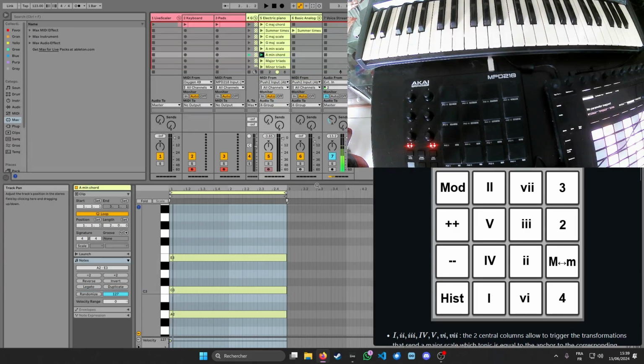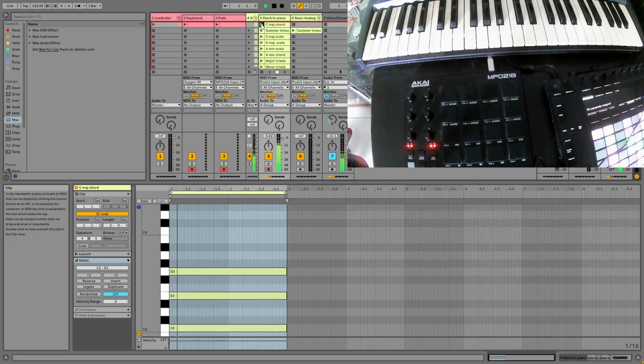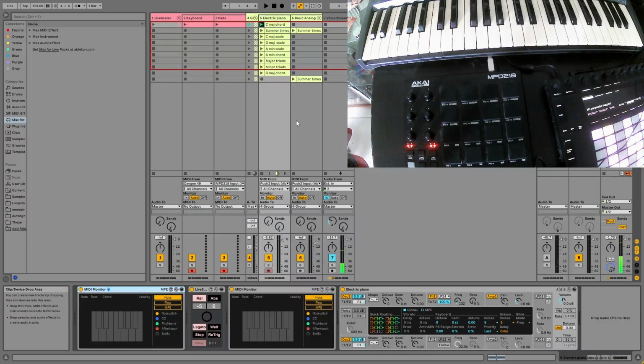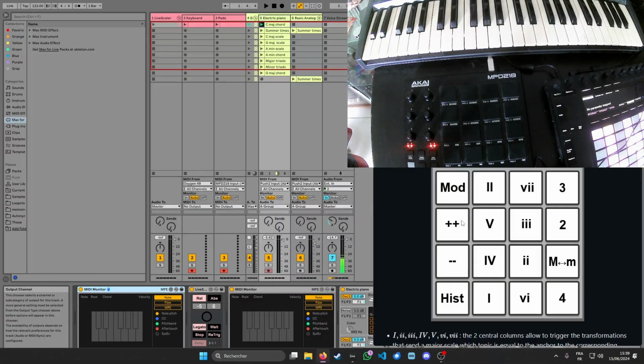So there is one last thing I want to show you, and that's this major to minor pad. So let me go back to the C major chord. What you can use it for is that you maintain this pad here, and you play any chord you want, and you will get the minor version or major version of it.